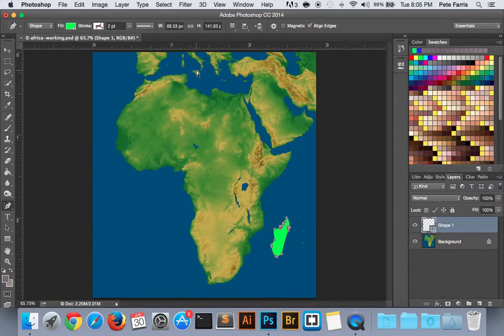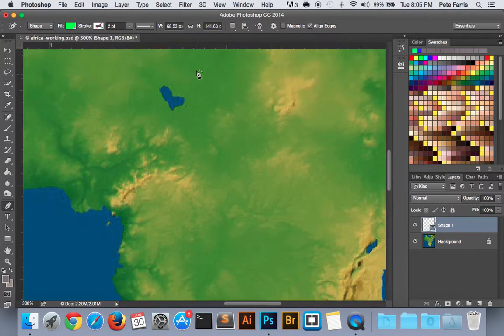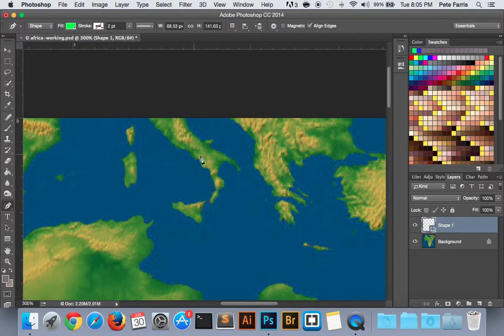Another thing that you can use to help, and I'll zoom in on Italy up here, so we have the boot, is you can also use the magnetic option. So I'm going to come here, I'm going to drop in magnetic, I'm going to change contrast to 40% and frequency to 20.